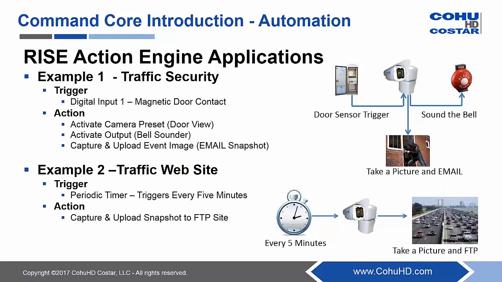Now, what are the actions that the camera can perform? We have, again, the digital output as part of the digital I/O. If you program some of those I/Os to be outputs, then an input source can trigger that output to change state. That could turn a light on, a bell on, or trigger some system to do some other set of actions.